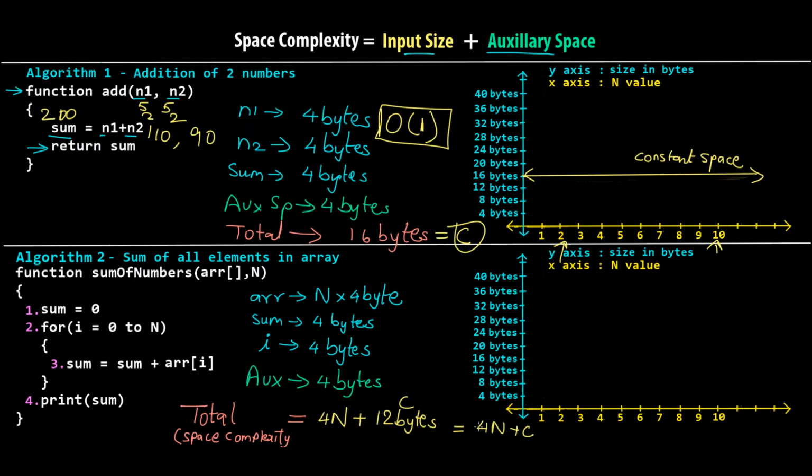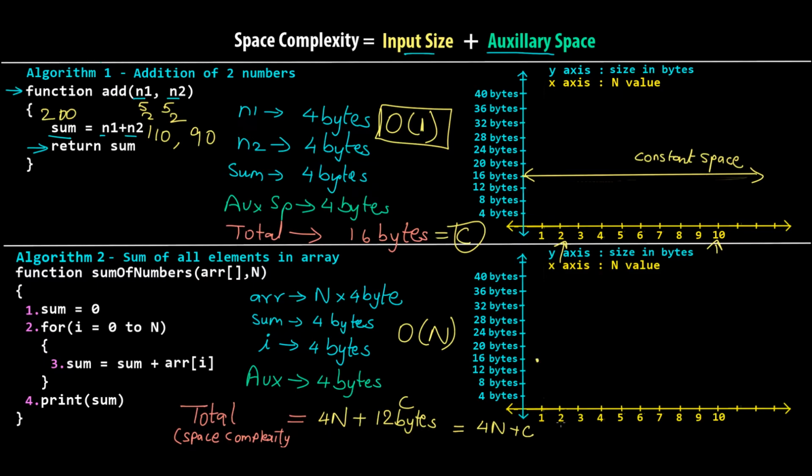Now if you remove all the numbers, that is the constant values, we are ultimately left with O of n. And this is the space complexity for this function, but this is the overall space complexity. We are not looking at just the auxiliary space over here. And if you see the graph of this algorithm, depending upon the size of the array, the graph will also go on increasing. So for n equals 1, 4 bytes will be allocated for the array, and then obviously plus 12 bytes, right? So 4 plus 12 will be 16 bytes.